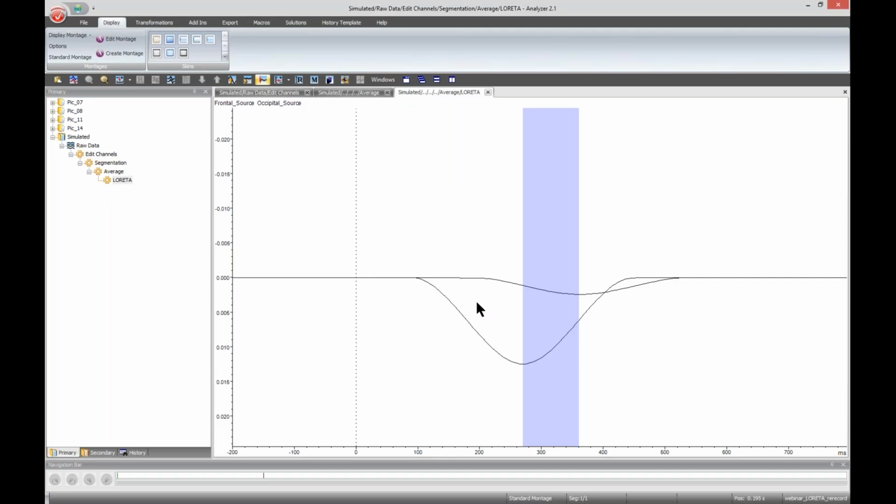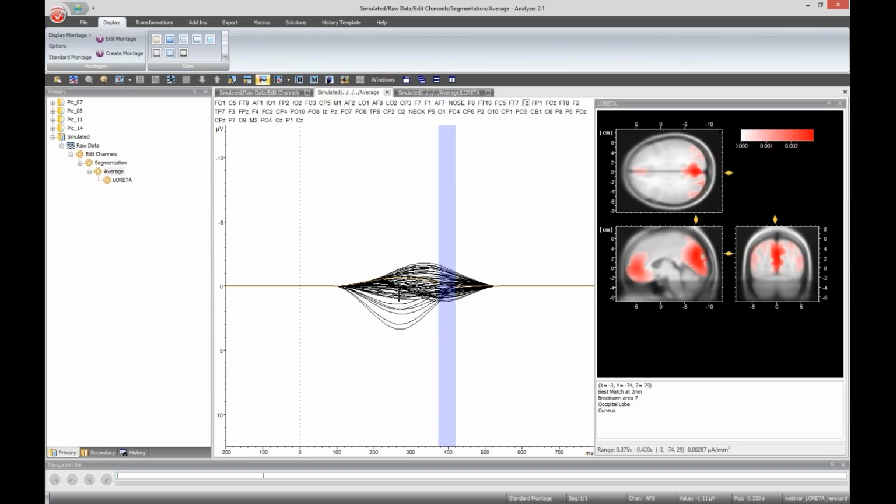So, however, the source strength is not preserved, even though I have simulated them to have the same amplitude. So as you can see here, the occipital source modeled as a radial dipole has a high source strength compared to the frontal source. Which means high emphasis was given to a radial source that contributed to a maximum voltage at the scalp level, because I have simulated the occipital source to be radial. So let's check that at the voltage level, to check which sources contribute to high voltage values.